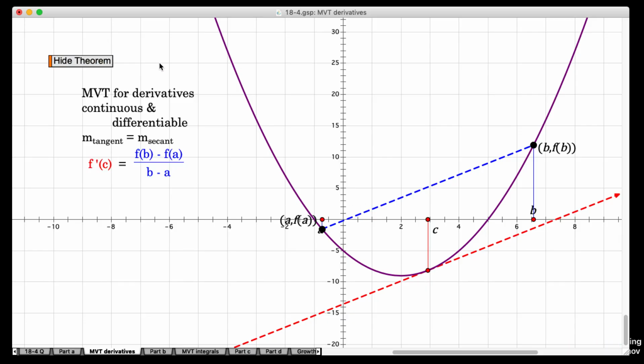So here's the equation itself. The important thing is that for the mean value theorem, the function must be continuous, no breaks, and differentiable. It must be a nice and smooth curve. And then it says the slope of the tangent is equal to the slope of the secant. That's what the theorem states. So what is the slope of the tangent? It's at some point c, so that's f prime of c. And that's equal to the slope of the secant, which is the slope of a line between 2 points, which would be change in y, which is f of b minus f of a over b minus a. And that's the mean value theorem for derivatives. Slope of a tangent is equal to the slope of a secant, but it must be a continuous differentiable curve.